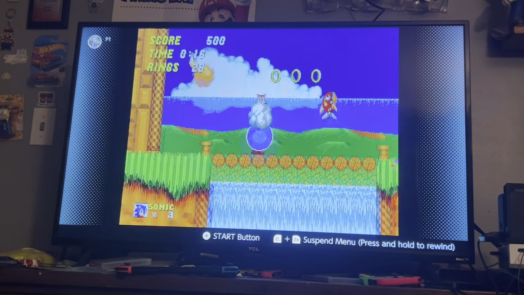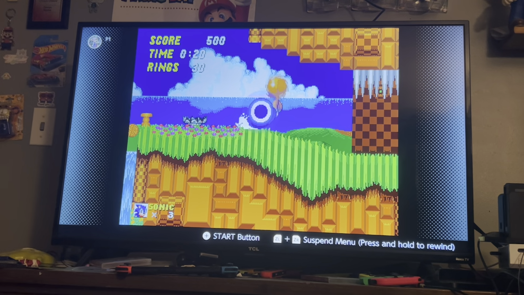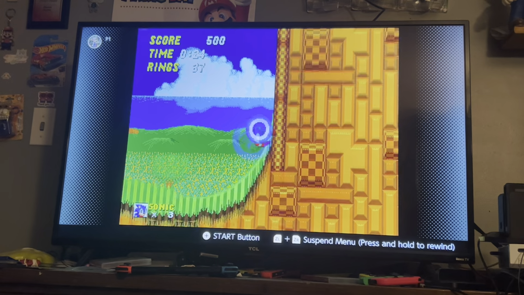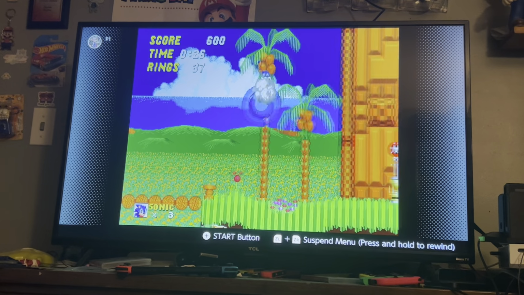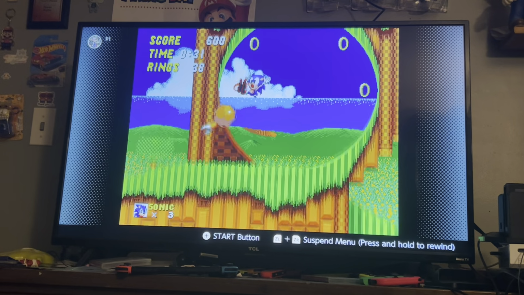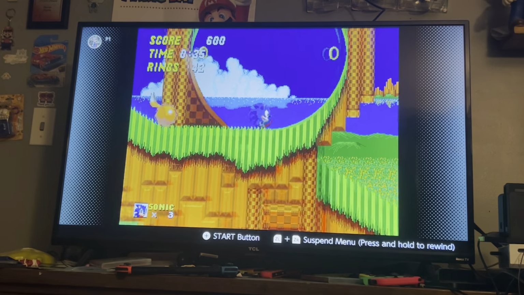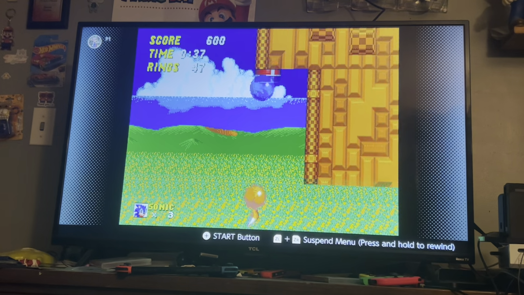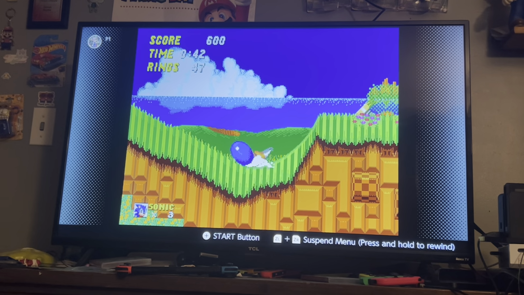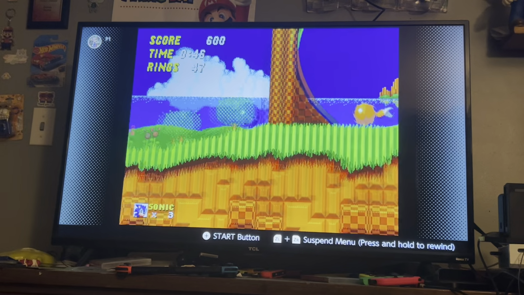So it plays like Sonic the Hedgehog 1, but now there's a new move called the Spin Dash, which is not in the first Sonic the Hedgehog game, the original one. If you have played the remakes, they have a Spin Dash, but the original release did not, not even with the port, like the Sega Ages port.